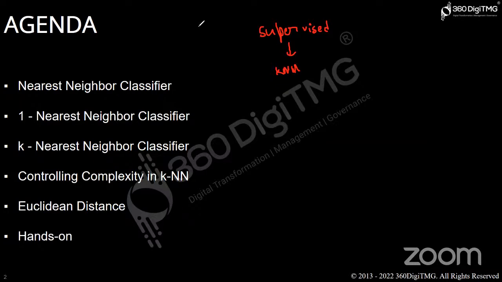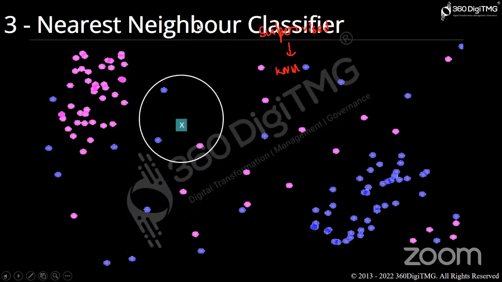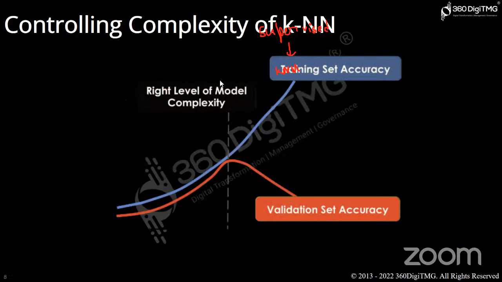Let's go back to our neighbors here. So what is going on here? First, we have a training data. Our training accuracy is increasing. That means our model is improving.